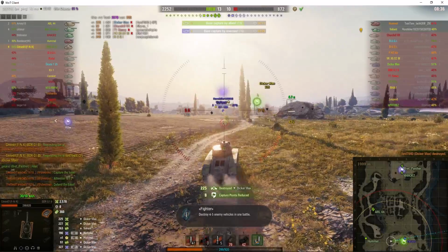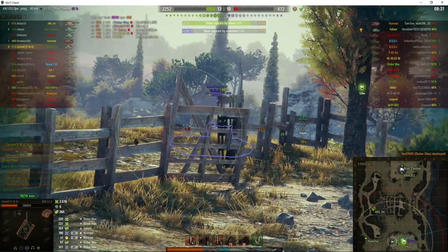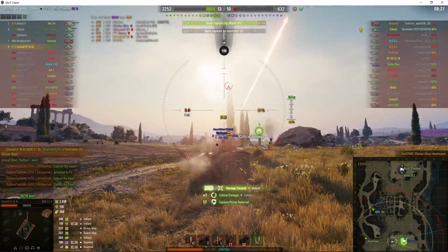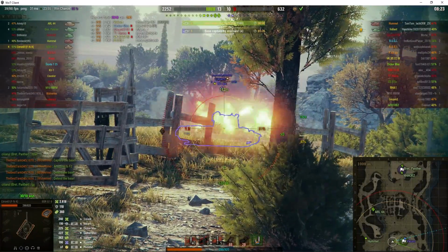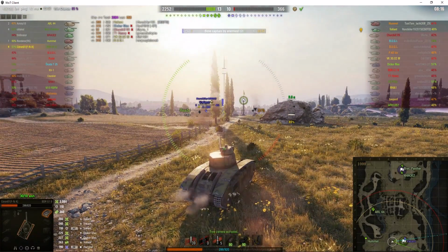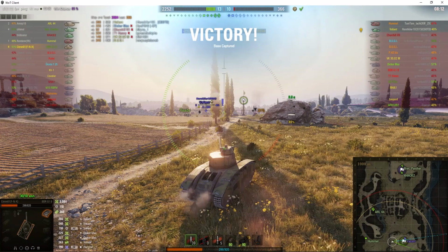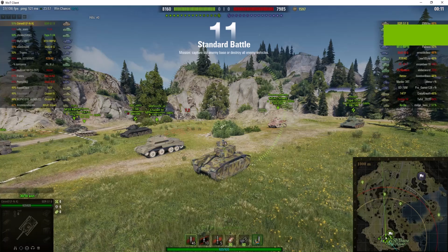Takes out the Dicamax. So he's got a full reset, and hopefully his teammates at the other end will realise that they can now kill all the enemy. They don't need to continue capping, but it looks like they are going to cap out, and they have. So he gets one last shot in, and that's the end of this battle with a victory. Let's have a look at the next battle, also same tank, same player, and see how he gets on in that one.